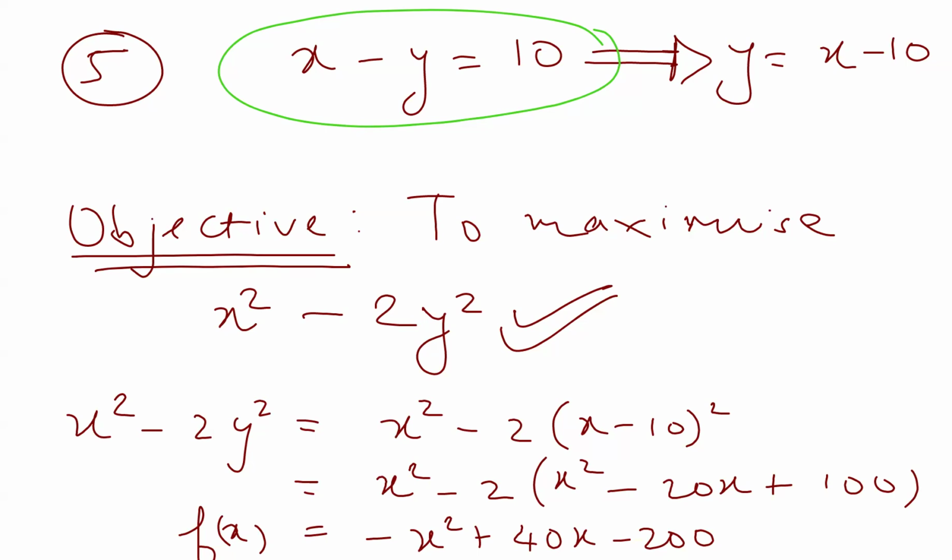Let us go to question number 6. Divide the number 4 into two positive numbers such that the sum of the square of the first and the cube of the other is minimum. So we have to split 4 into two parts. The first part is x, second part is y. So x plus y is equal to 4. Keep it as it is. We'll decide later about x in terms of y or y in terms of x.